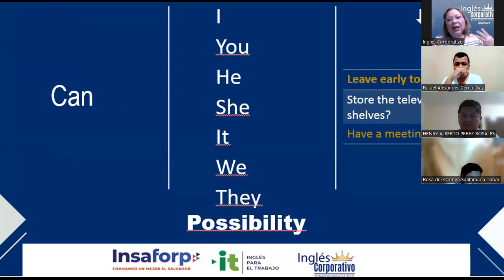This is kind of easy because we have seen just a little bit about this can modal verb. It's not that we are going to say can as an ability, in this case it's possibility, okay? So let's see these examples and remember that in the first column we have can as the modal verb, as the auxiliary verb to request the information politely, okay? And we have the pronouns in the second column, and then we have some complements in the third column. So let's try to structure some questions here, because possibilities are questions, remember? When we ask for possibilities or when we ask for information, we are using questions. So let's remember that, okay?